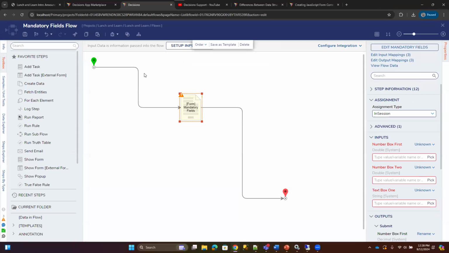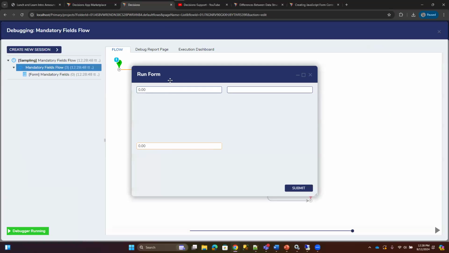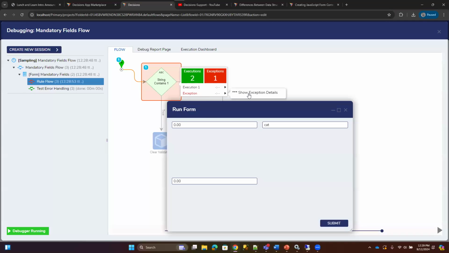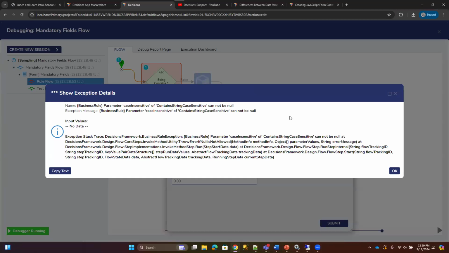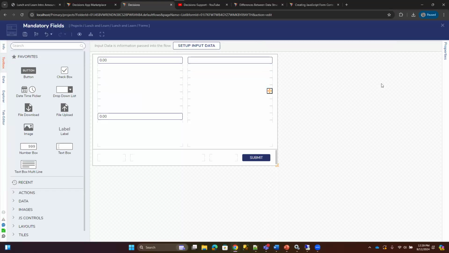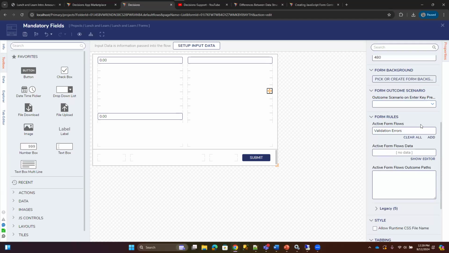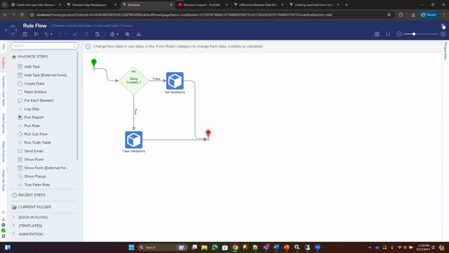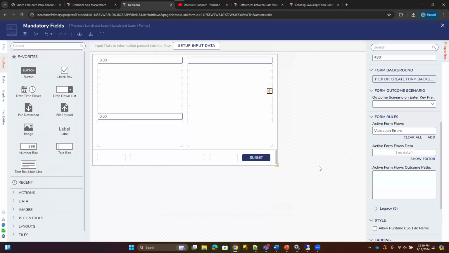And then if I go and I debug and run this again, I got those values there, but let's say I type cat, which based on the data that I said is not okay. Then I'll have my data. Oh, I think I did something wrong here. Oh, I've left something. Let me fix that real quick. I think I set that to be ignored without thinking. Yeah, I meant to be constant. We want it to be case insensitive because I don't care about capitals and lowercase. Let's try this again.